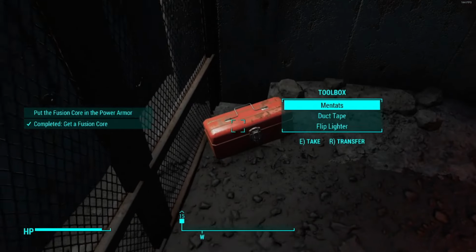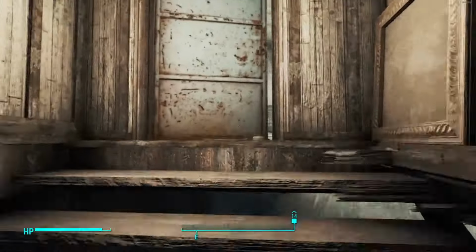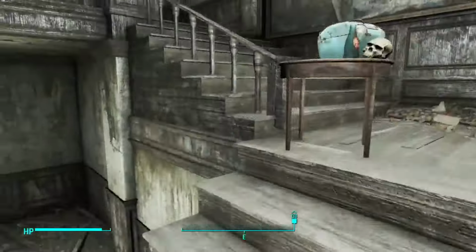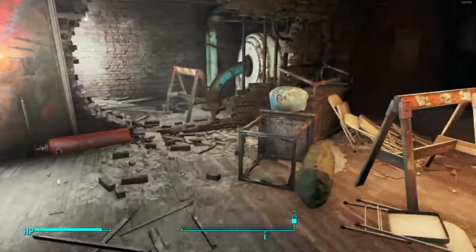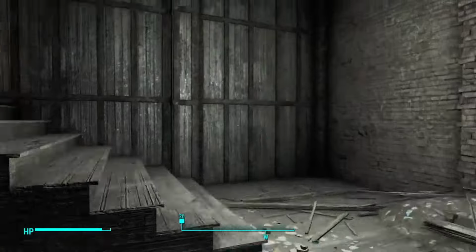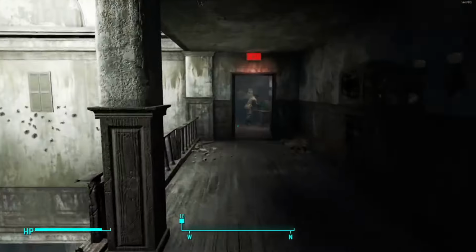Now we go topside to take the power armor and rip the minigun from the bird. My English is not so good, so live with it. But yeah, I cleared these parts of the buildings. That's why I'm rushing right now, so I picked up everything that I need to pick up.